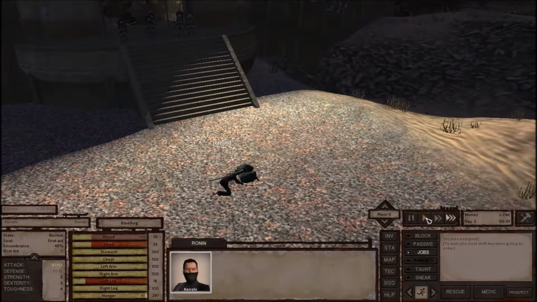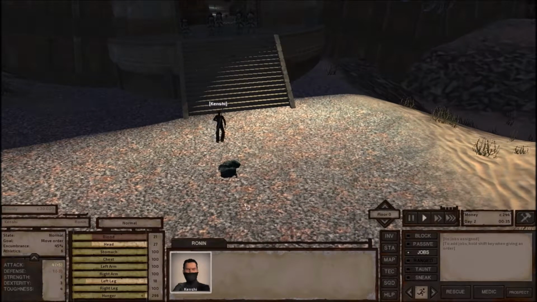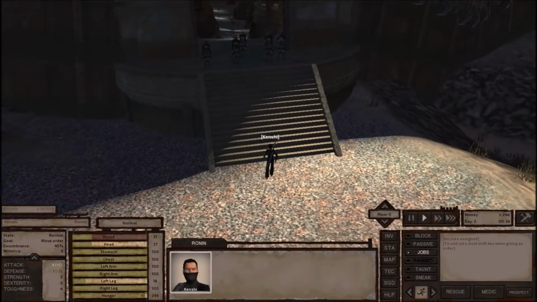So anyway, if I go lay down in a bed, it's gonna make my head and left leg, see, that's the bandage, but you see how it's staying at like 26 and the left leg is staying at 18. We need those to be back to 100%. And plus my blood is so low. You see he limps. Dude, that's a cool thing about this game, when you get hurt, you limp.